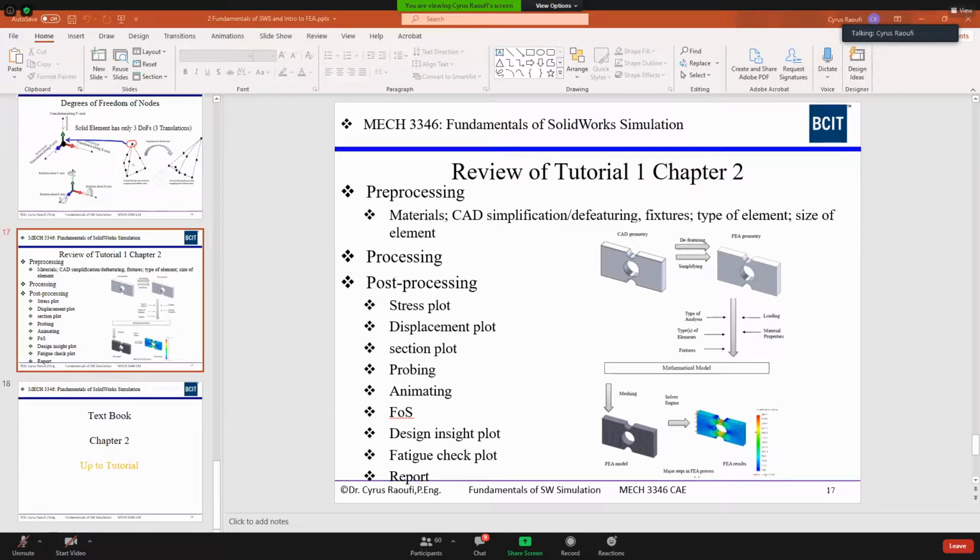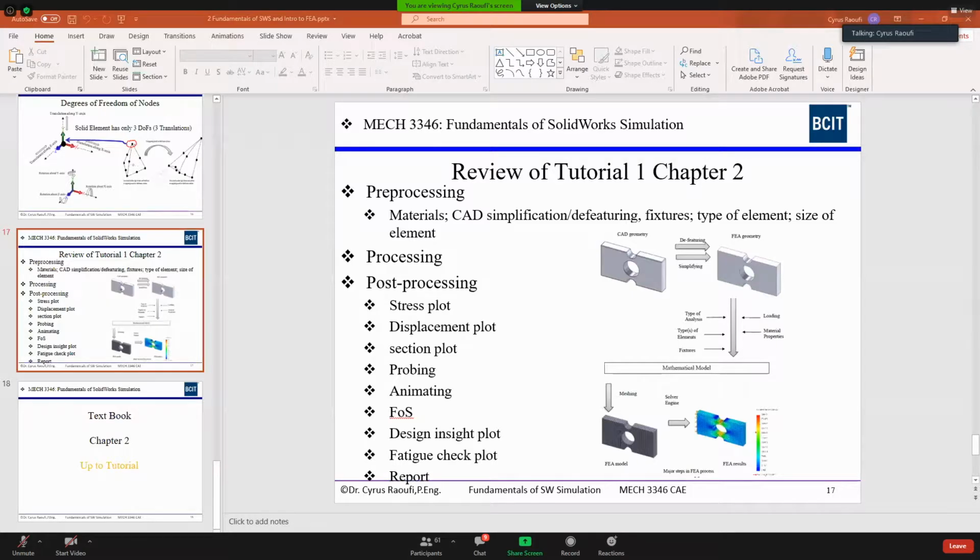I call that one the mathematical model, meaning that at this point, although you see CAD, although you see FEA, and you're playing with the HMI, which is the interface with SolidWorks, and you're going to define all of those parameters in SolidWorks, the reality is you are going to define a mathematical model from the SolidWorks simulation perspective, which means that behind the scene, by defining any of those parameters, you are going to change the equation and what's called boundary condition.